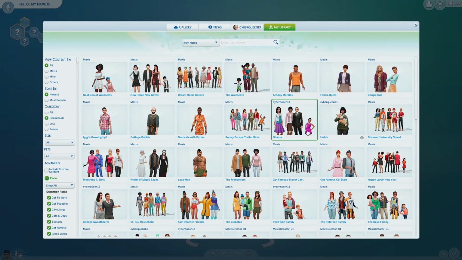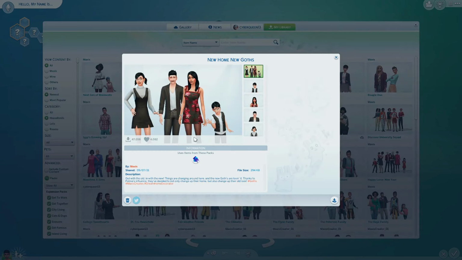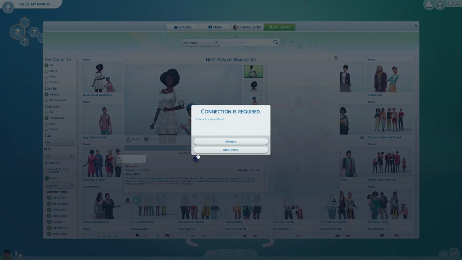My last time updating my tray Maxis file was with the Dream Home Decorator pack. So I grabbed all those characters that EA uploaded for the Dream Home Decorator pack. That's what all of these are, minus the Goths, of course. I grabbed them as well. So now what I'm going to do is I'm going to go to Maxis, and I'm going to go and find all the ones after this download.